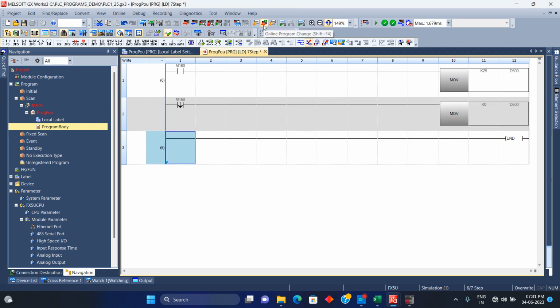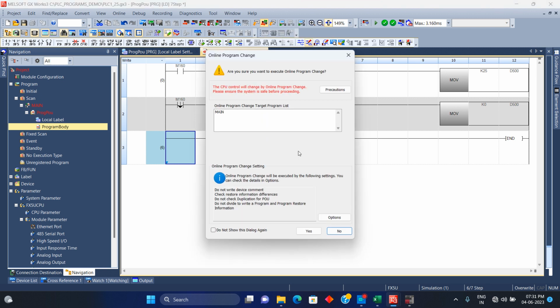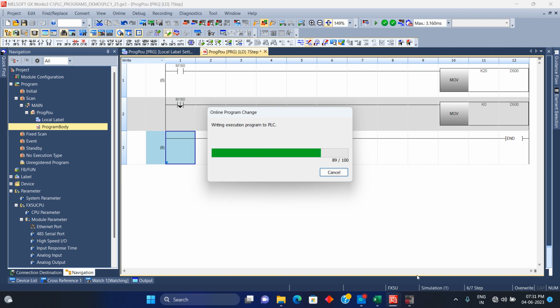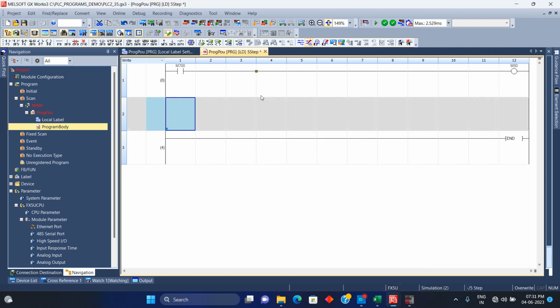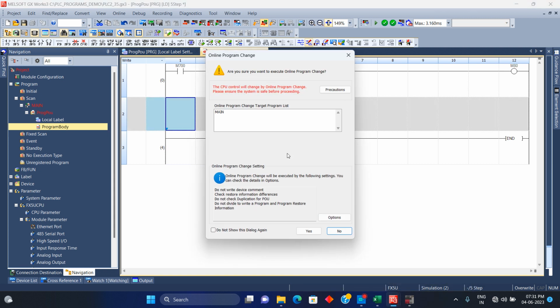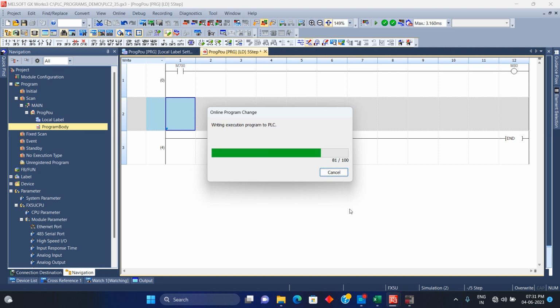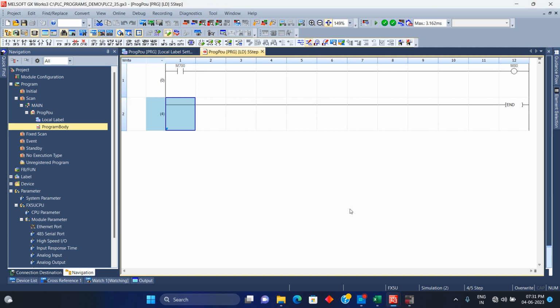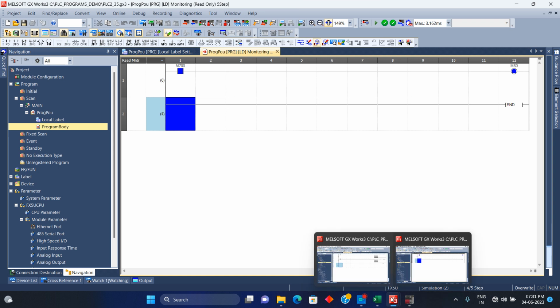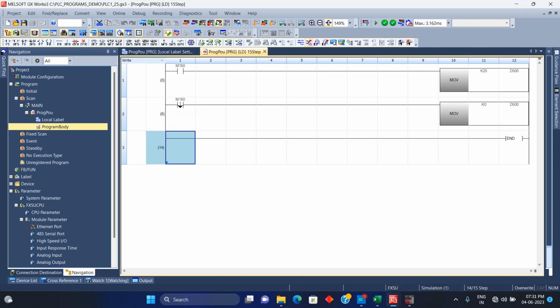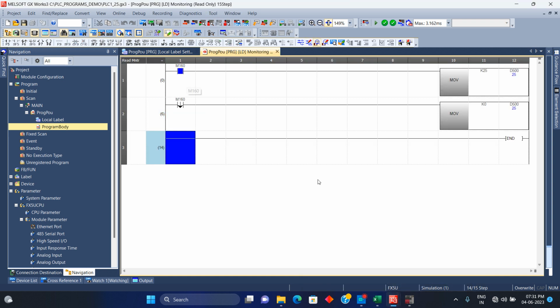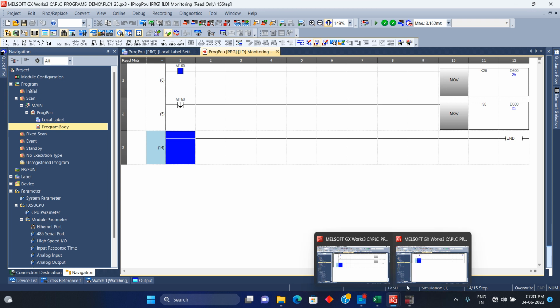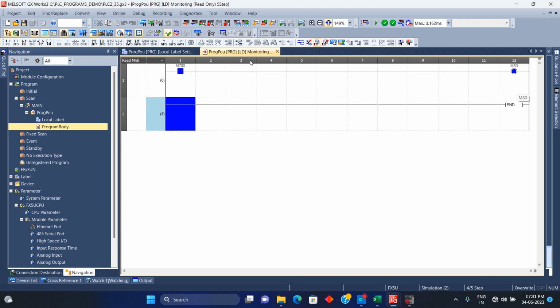Now we can write the program online using the program change option. Click on yes. The same thing will be done for the second program. Yes. Let us put both the programs in monitoring mode. As you can see, this M160 is high because M80 is high.